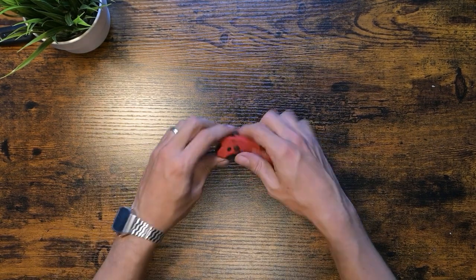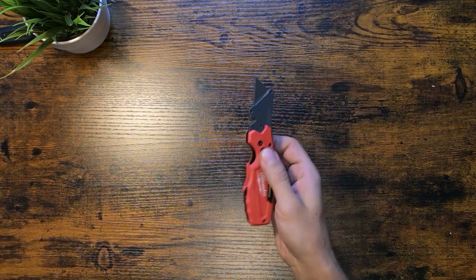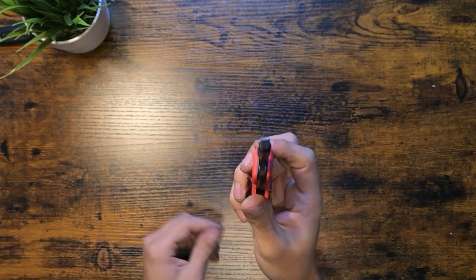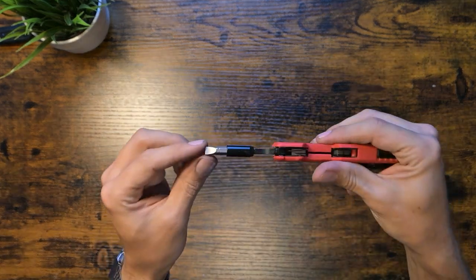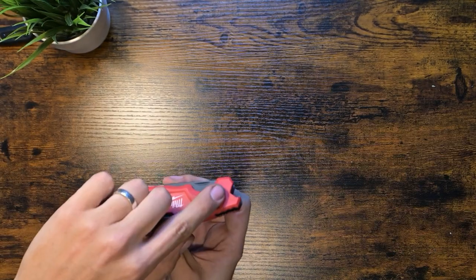Our second recommendation is a utility knife. This model is a Milwaukee Fastback. I bought this for its easy replaceability of the knife. I like to double up on functionality because it has a bits driver in the back with a flat head and a phillips head, and of course, a bottle opener.